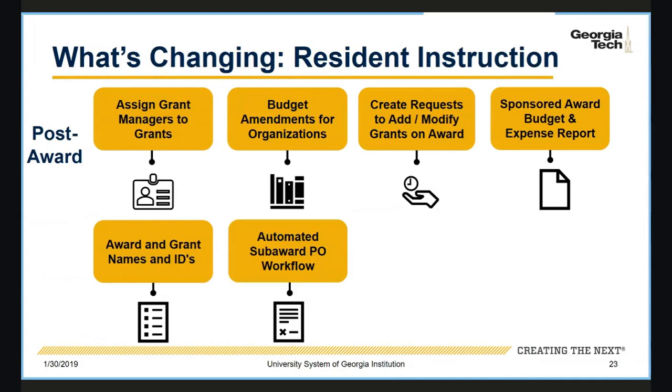Workday will provide new workflow processes to support sub-award purchase orders and their subrecipient invoices. Workday offers a new capability called spend restrictions that we can apply to grants. This will allow us to govern the types of charges that might be allocated to a grant. We might have a grant that restricts travel, or a grant that is specific to only an expense like equipment.